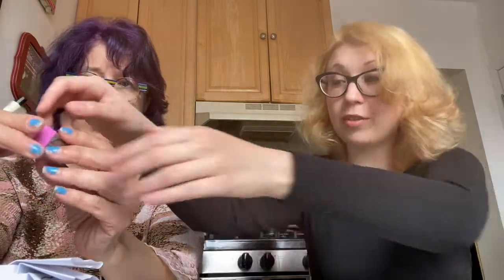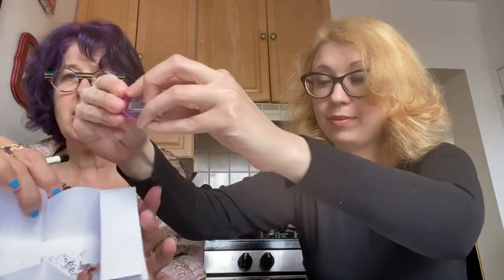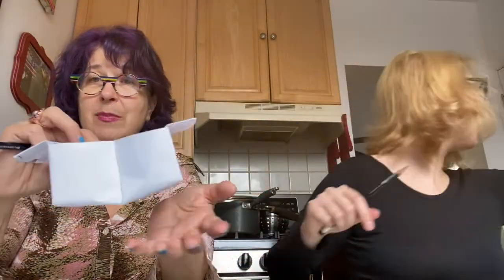How do I open it, Zoe? I can open it and dump my shavings out into this fantastic origami box that we made. We have three origami boxes. We made them yesterday, and we're going to put a video up for you, so if you want to make your own origami box, you can.